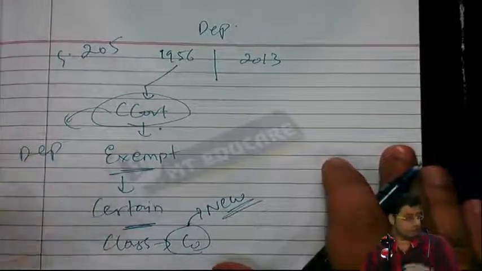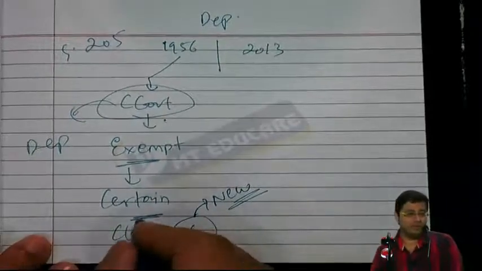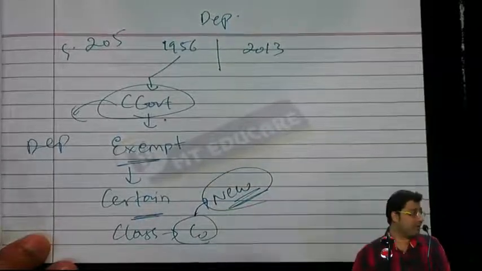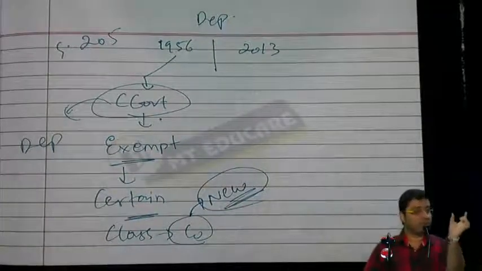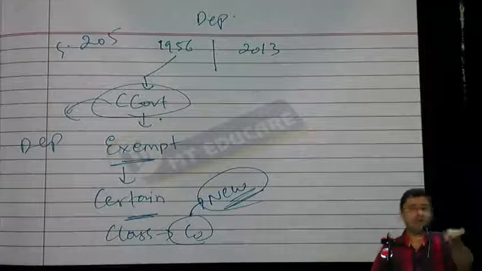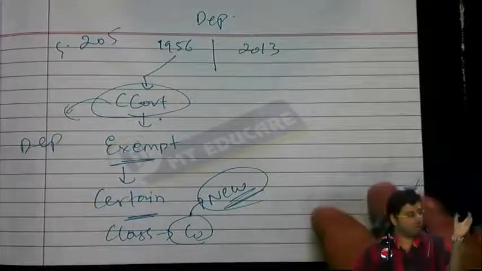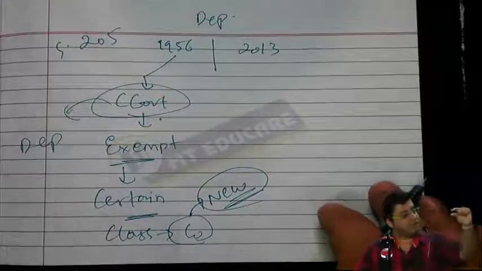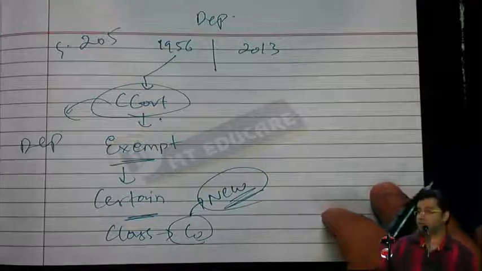So the government used to understand this point, and it used to give exemption to certain new companies. Because if you make provision for depreciation, it will affect your profits even more. So when you look overall, the profits will be very less, and there was nothing left to give dividends to the shareholders.